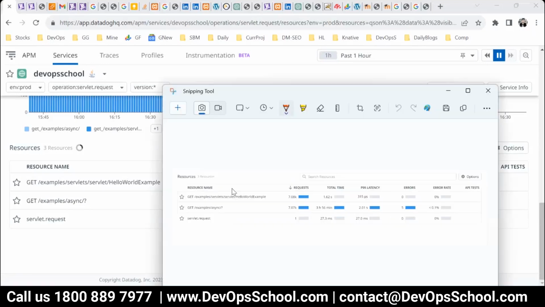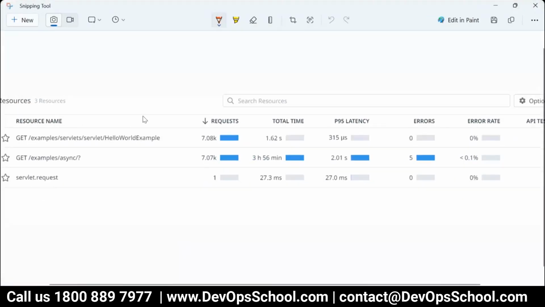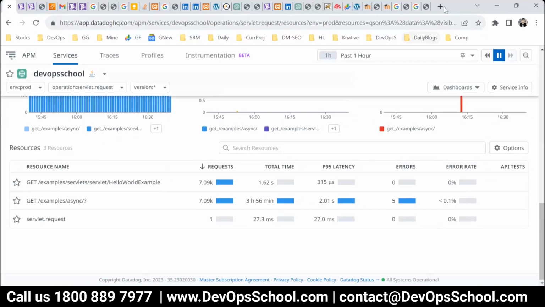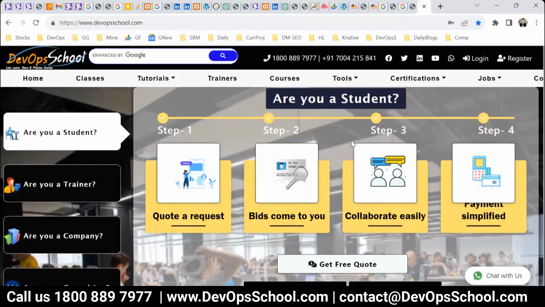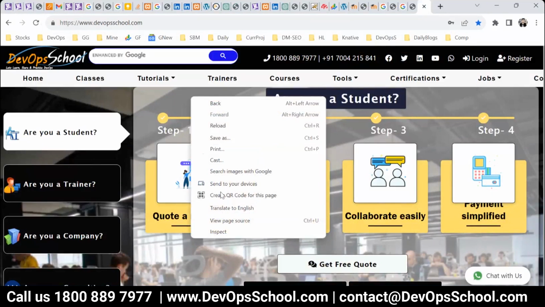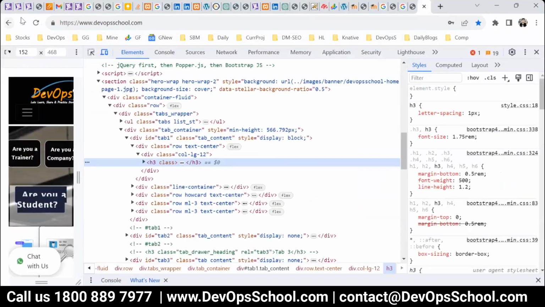Now, here you can work resource-wise. Resource-wise means one application may have 20 resources, 30 resources. Right now I have only 3 resources: hello world, async, and one more. You can check resource-wise what the score is.